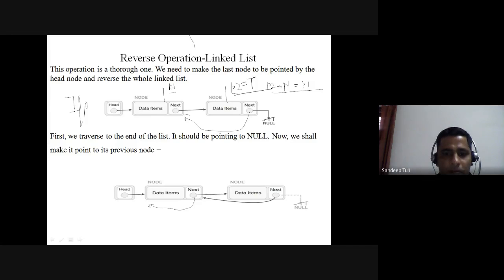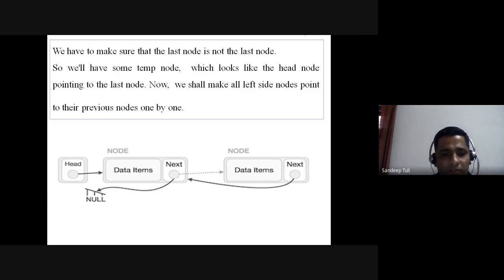ये समझ में आ रहा है आपको या नहीं आ रहा है? And then when we traverse all nodes and we have reached the first node, उसका next pointer we will make null, जैसे कि हमने इसमें किया है. This is the first node and we are making the next of this node null.